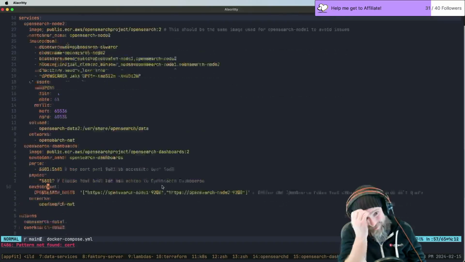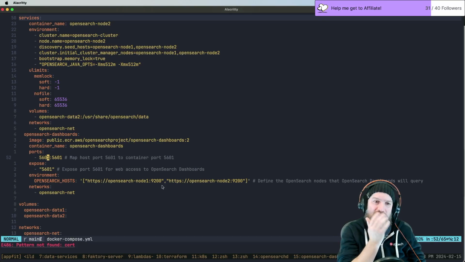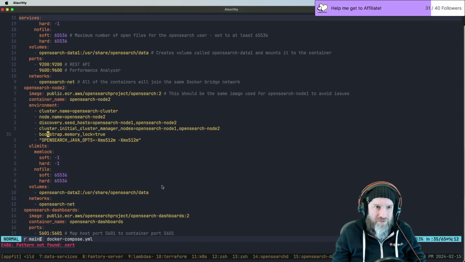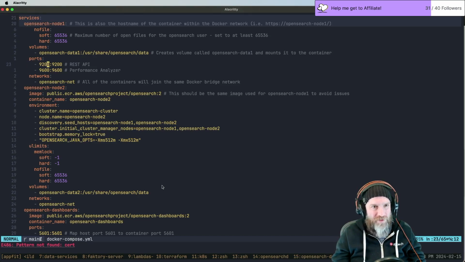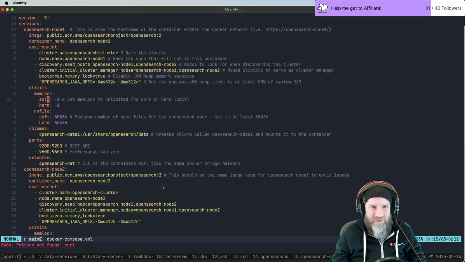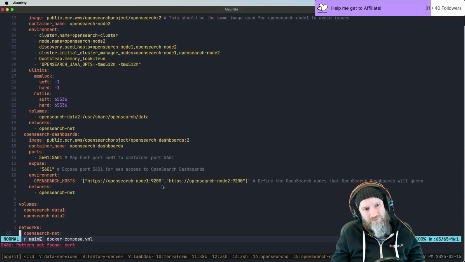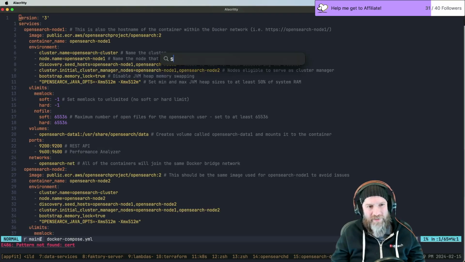Not seeing anything in here. None of the keywords matched. Let's take a look. Cluster, node, discovery, cluster, bootstrap, OpenSearch, Java, memory, configuration. I do not see anything in here.